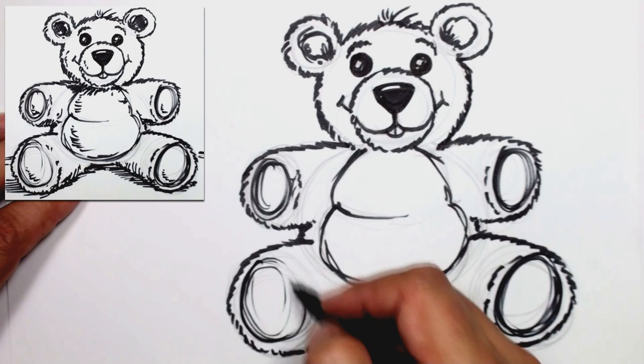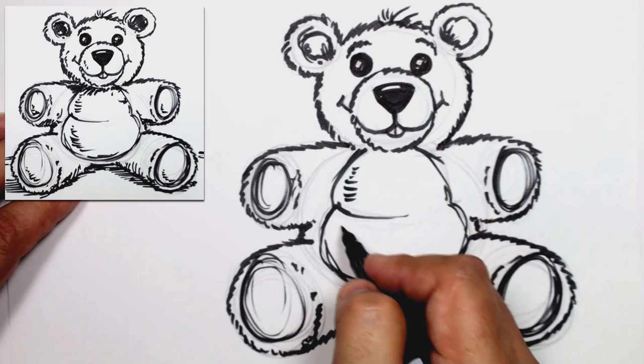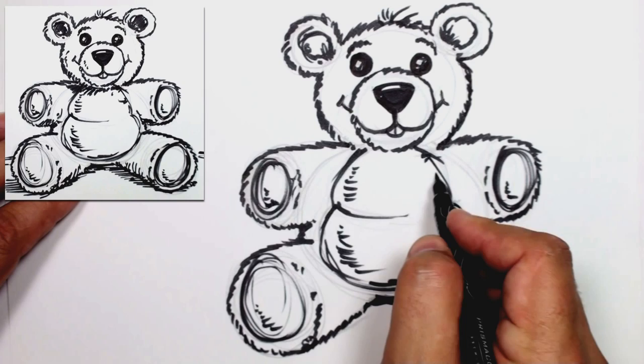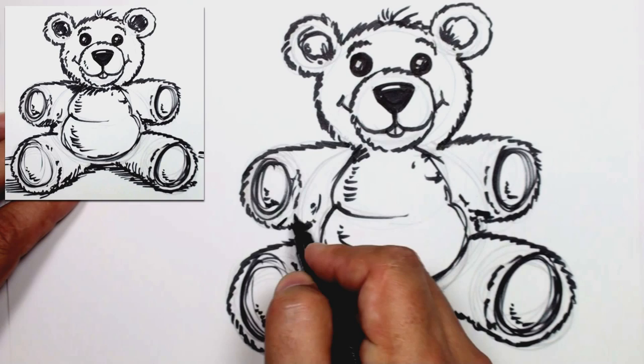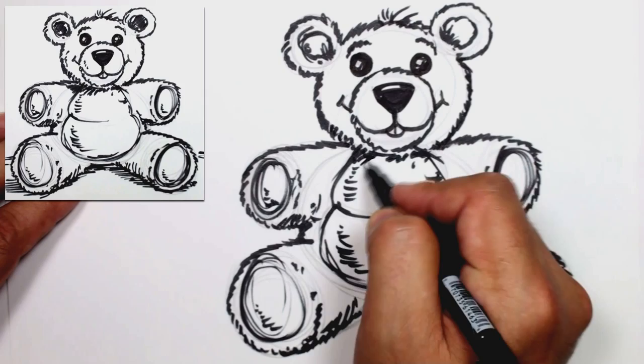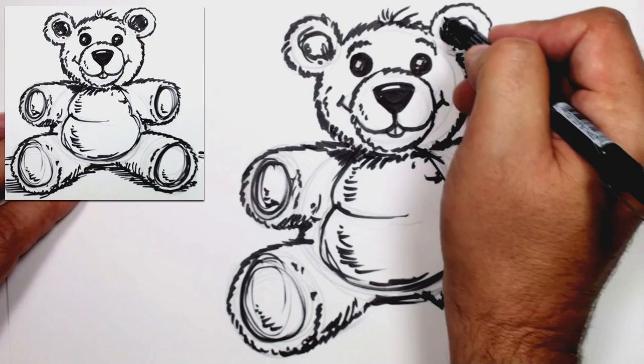All right, a little bit of shading on here, the hatching to give these elements some form, and you've got yourself a great little teddy bear here. Shade a little bit on the bottom side of these legs, a little bit around the neck. Let's give him a definite neck here where the head connects, and I can shade inside his ears a little bit.